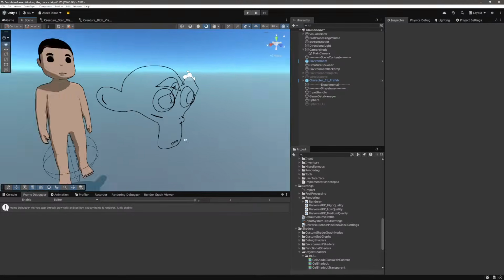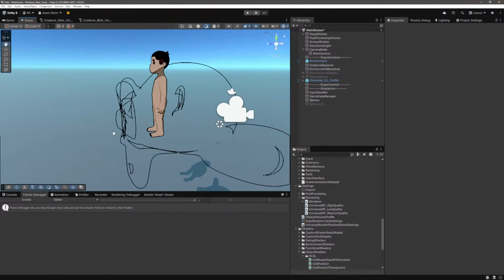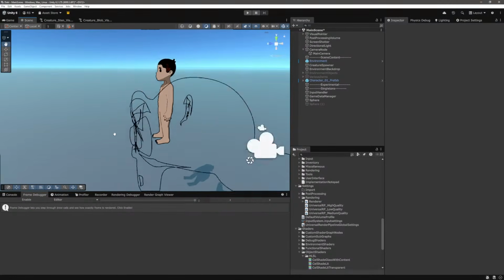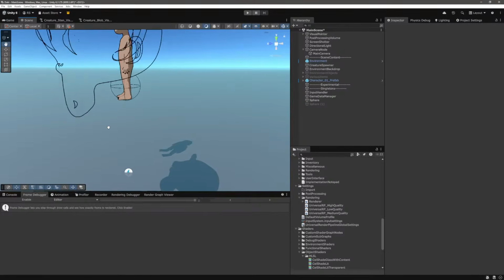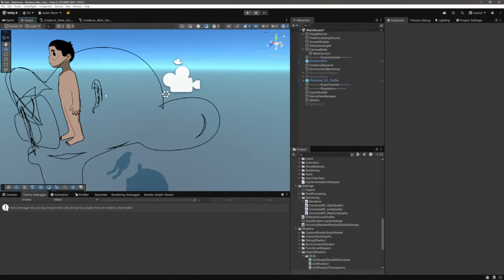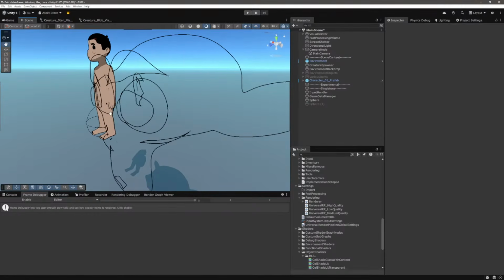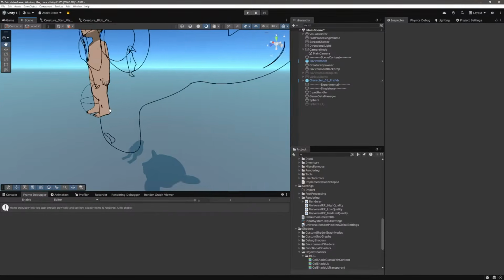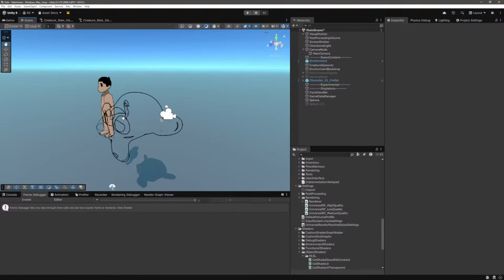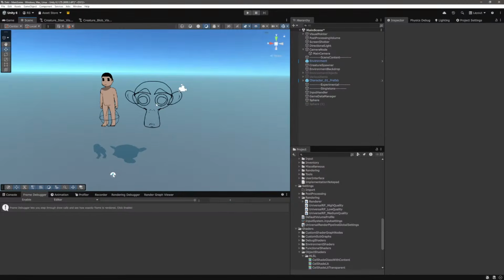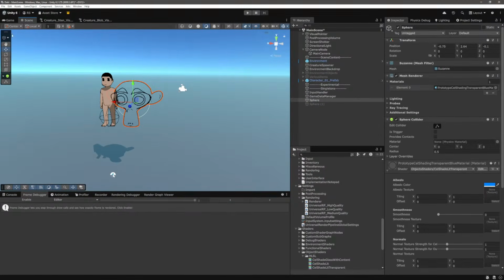Outlines on transparent objects. But still, I want to do, let's move it here.